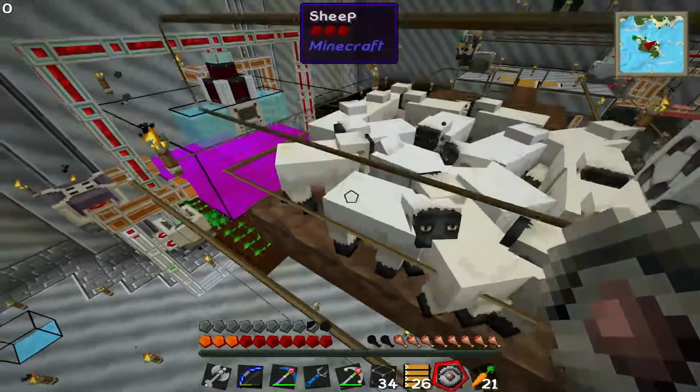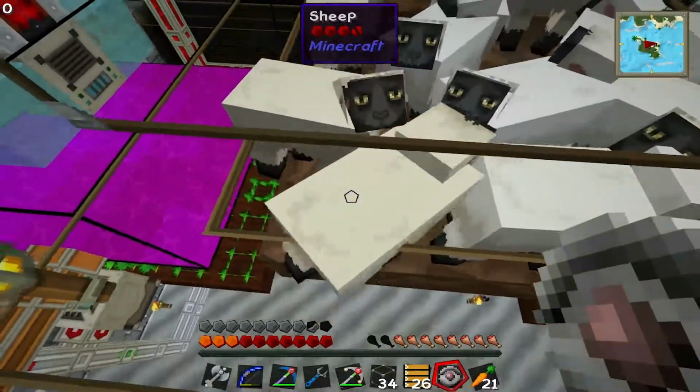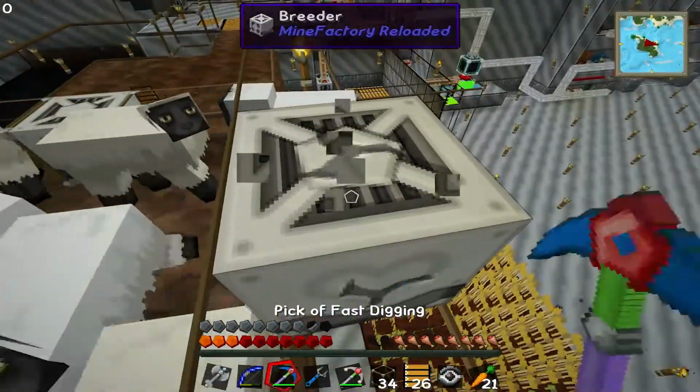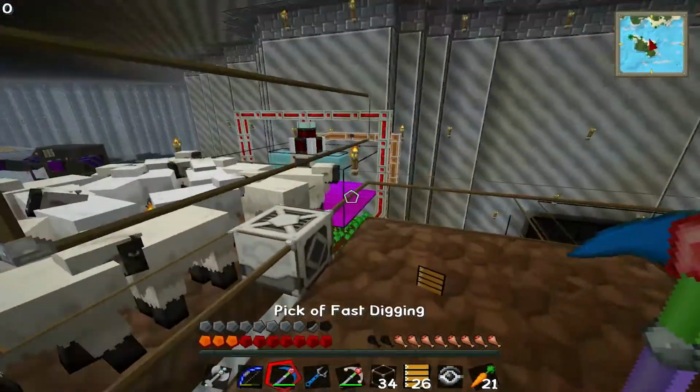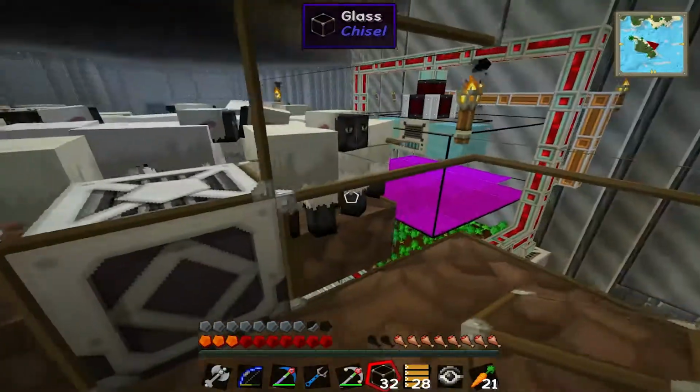This is the only problem with animals in this game: if you have it set up to where they can't go anywhere, so they don't get out, you can't do anything with them. They're just stuck no matter what. Okay. Now, I am probably going to use sheep again anyway, just because it'd be easier.